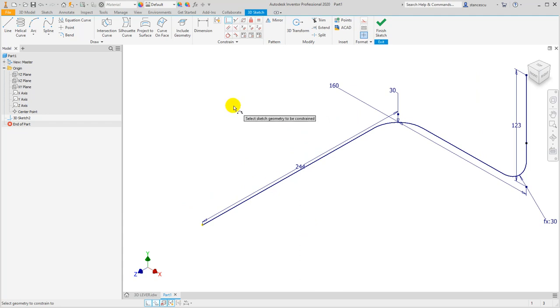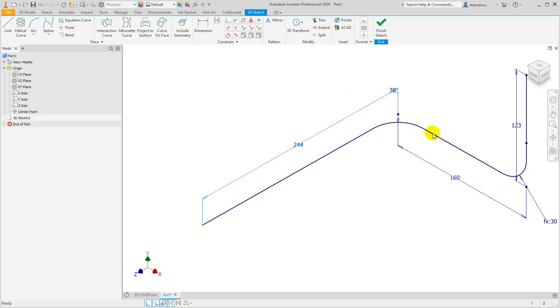Okay, and now I cannot move anything here because this point is now fixed. Okay, I arrange these lines, and for the moment I want to show you something else.